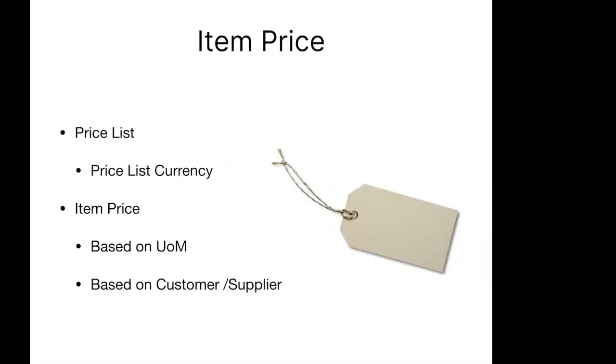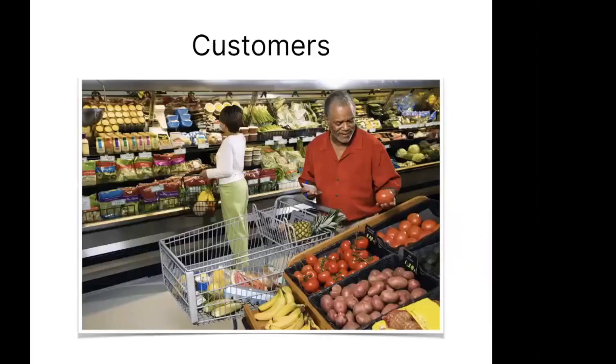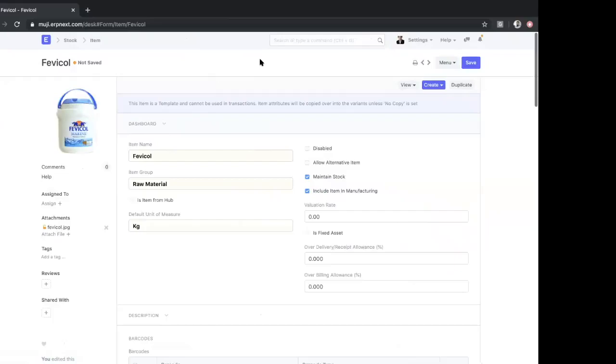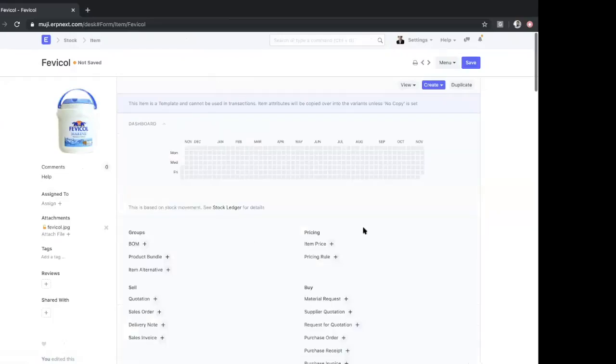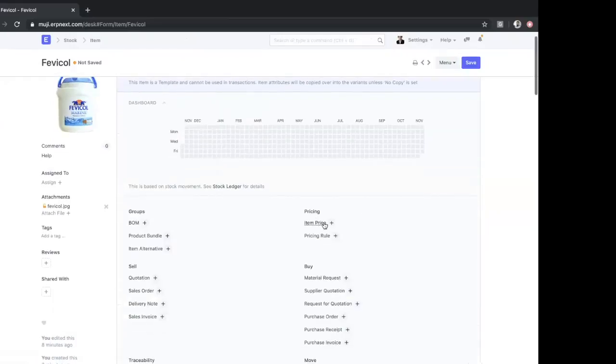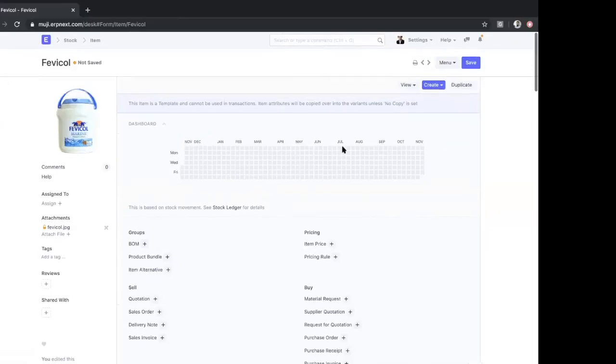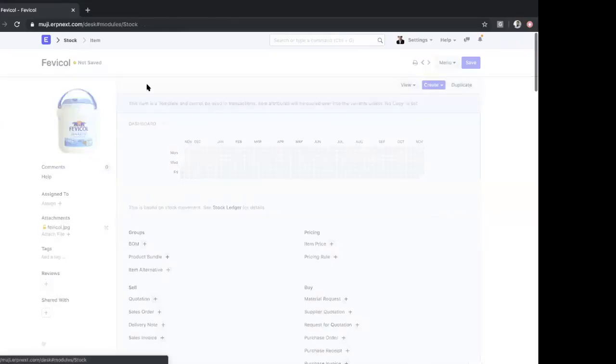So what is the meaning of price list in ERPNext? Let's say this is an item, and within the item master we see this field called item price. Let's assume that this item is available in two rates. How would we manage it? Within the stock module, there is a feature called price list.